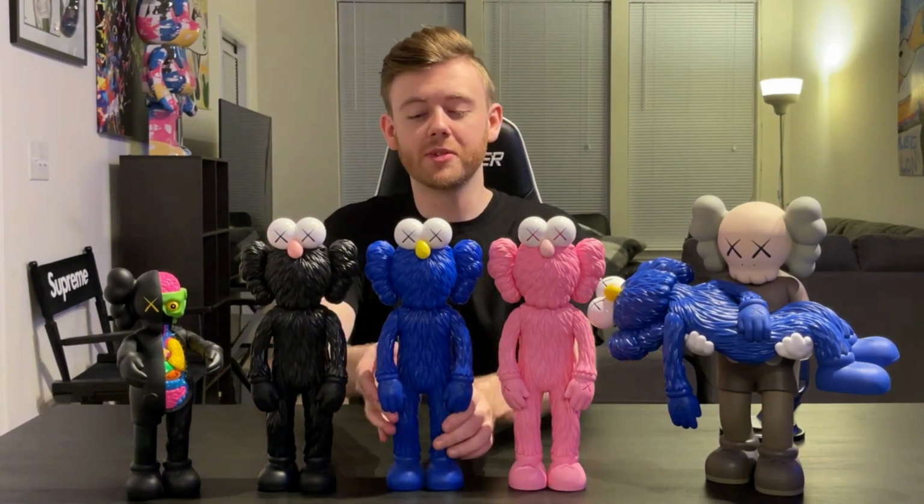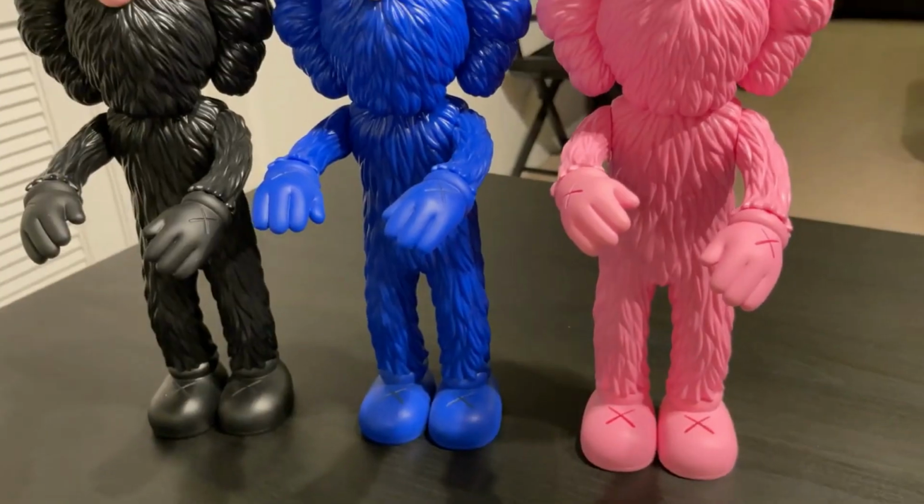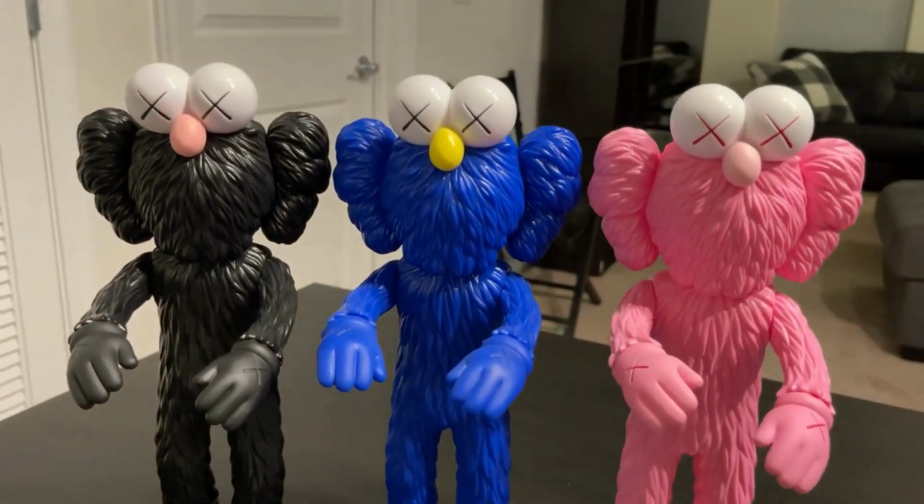You can also move the arms on these pieces, which I think is certainly fun. I know some collectors like to put things in their arms and take pictures with them and do different things. So definitely just a fun option there. I would obviously be careful when you are moving the arms, especially the first time. You can be a little bit nervous that you think you're going to break it, but they're pretty sturdy in general, so you shouldn't have a problem with that. I think these are just, again, very fun to display. I display all 3 together.